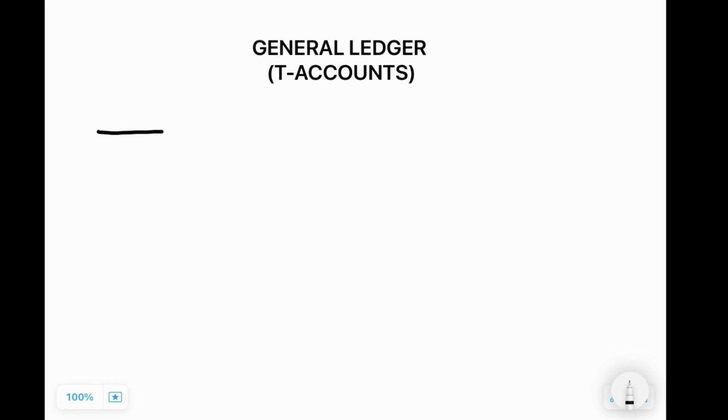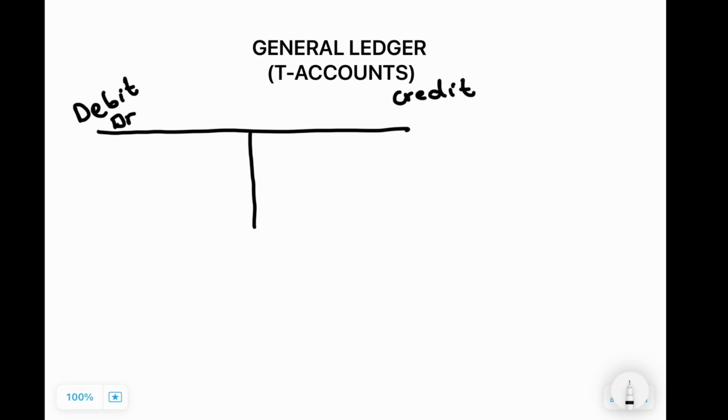So a T account generally just looks like a T, like this. Okay, so it has both sides. It has the right hand side as well as the left hand side. I know that it has other columns inside the T account on each side. However, that is not what I'm going to focus on right now. On your left hand side, we call this the debit side. However, we just write it as a DR. So DR stands for debit side. And then on your right hand side, we have a credit side, which we usually just write as a CR.